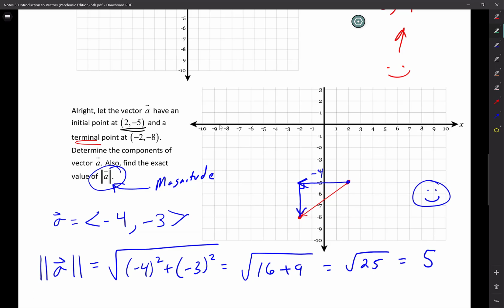So what is the exact value of... is it asking for the hypotenuse? Yeah, it's just asking for the hypotenuse. That's called the magnitude. Why do they call it a magnitude, guys? That's connected to your physics. If I told you that my velocity in the x direction was 4 and the velocity in the y direction was 3 or -3, and someone were to ask you what's the speed of this particle, this is what you would do to get the speed.